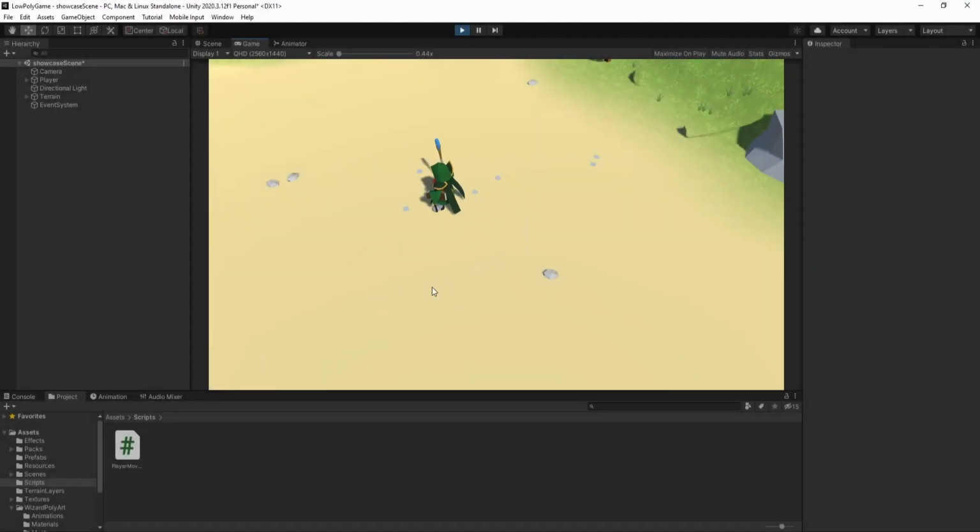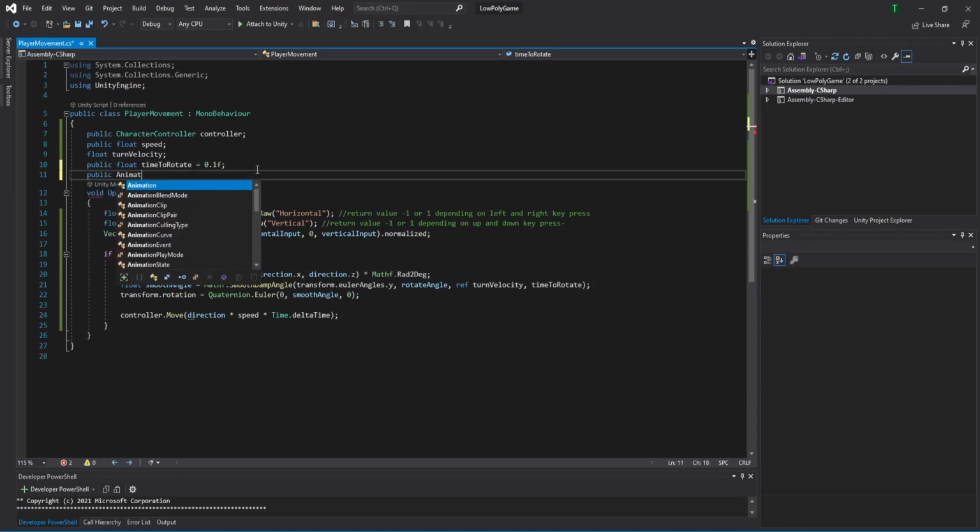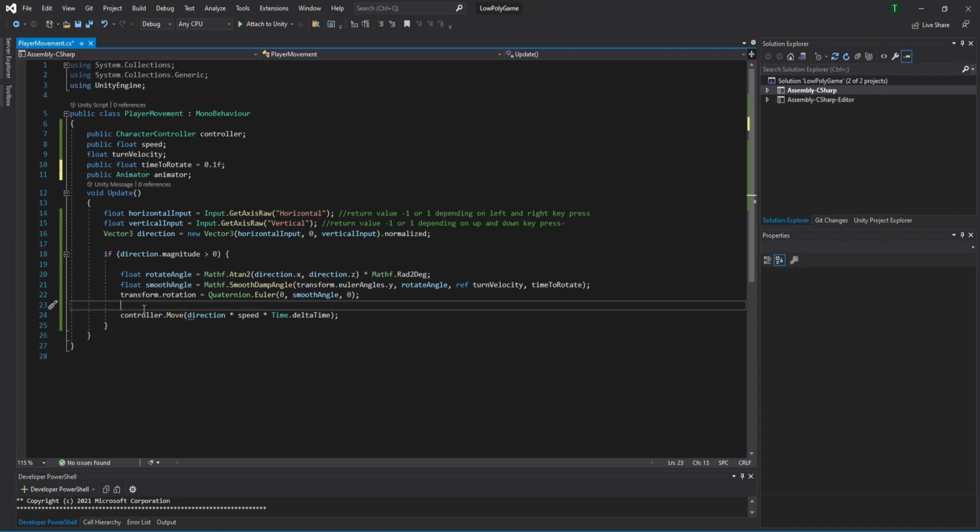And we're almost there. The only thing left to do is change the animation of the player to walking when we get some input. To do that, we need a reference to our player's animator, and down here, before we tell our controller to start moving the player, let's change our walk boolean to true, if it's not already set to that.